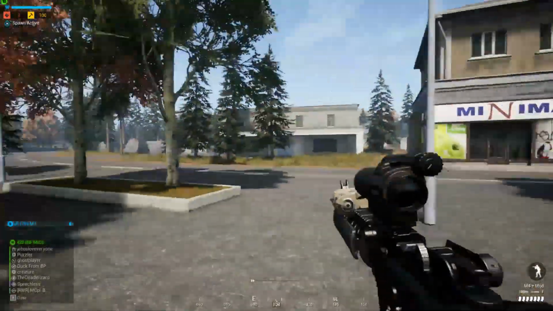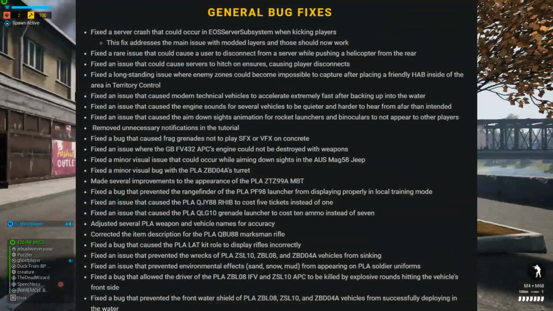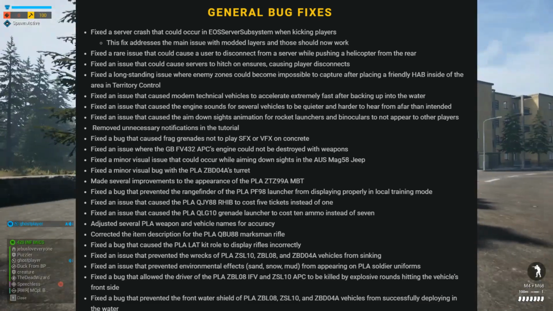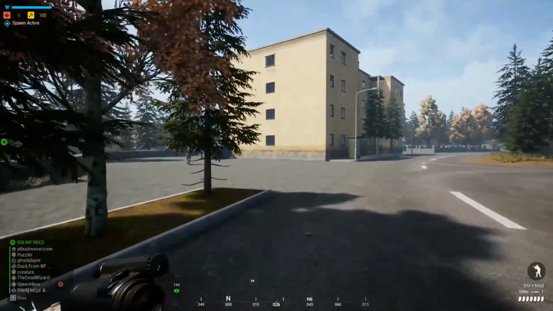As with any update, we're also getting a bunch of bug fixes. This time, it's going to be totaling almost 50. Now, I'm not going to cover them all here, but I will give you the highlights. If you're interested in the full bug list, I'll have a link in the description to the patch notes.